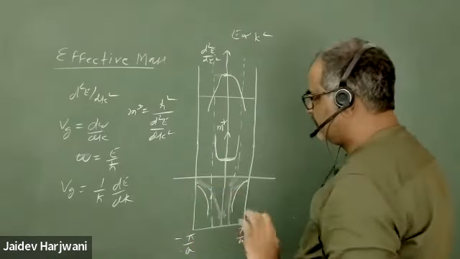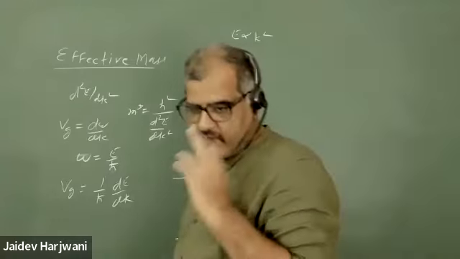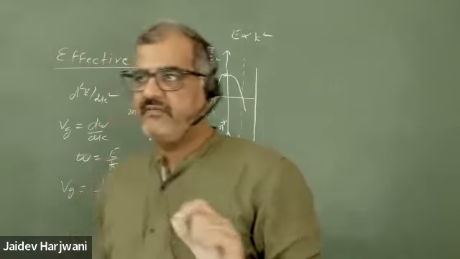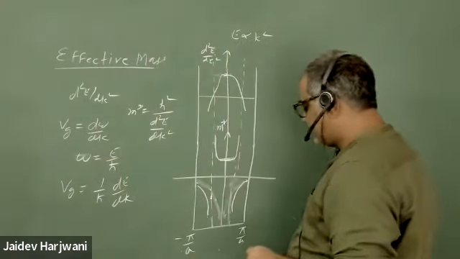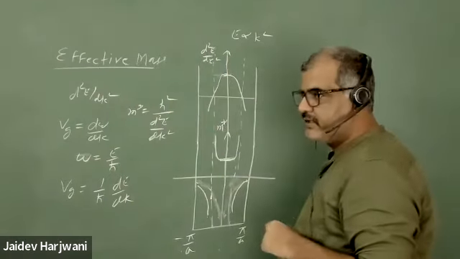Yes. Now the concept is what here. Why is my mass negative? That is important. That's something I want to discuss. That's why I'm plotting this graph. So effective mass is negative. Effective mass is negative means what? That we are at the boundaries. So we are at the boundaries now.